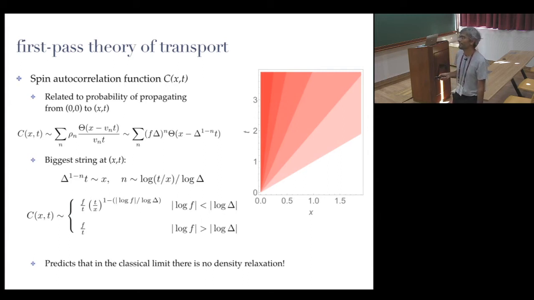It's basically logarithmic in t over x. You plug that back into this equation, and what you find is that in this regime where f times delta is bigger than 1, at this level, the autocorrelation function goes as an anomalous power of t. And this anomalous power is continuously varying. It depends on the filling compared with the anisotropy parameter. So this seems nice. It looks anomalous, which is good news because that's what we're trying to get.